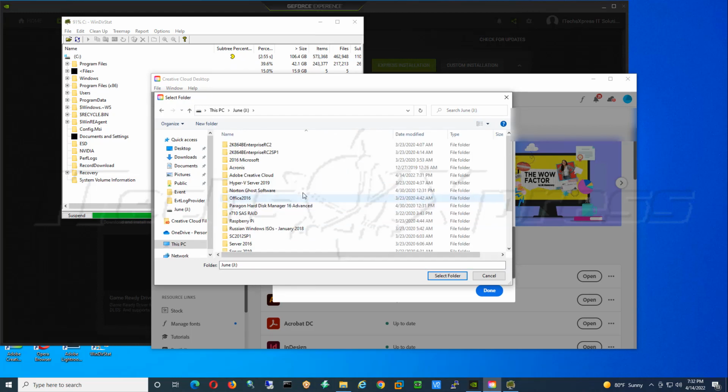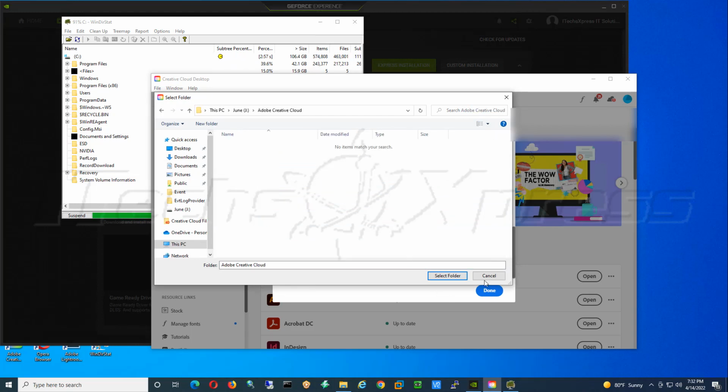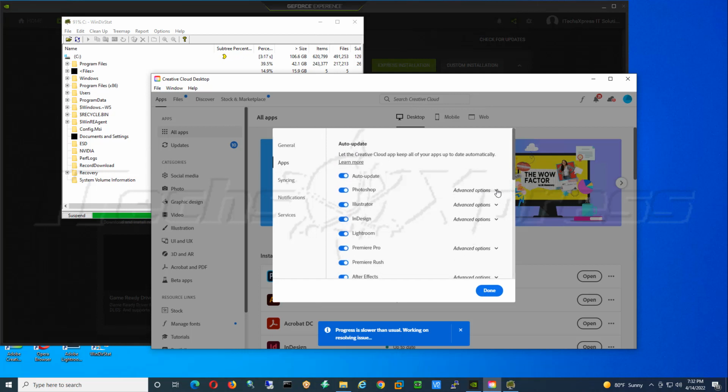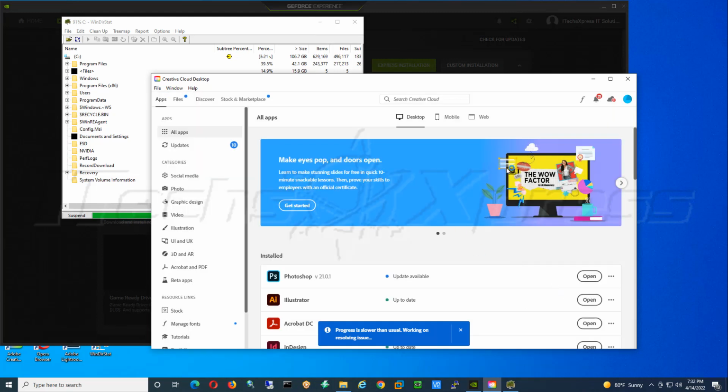Let's move that to here and select it. It's basically saying that after there are no other pending installations, it's going to update to that particular path, which I think it's trying to do right now. Click Done.